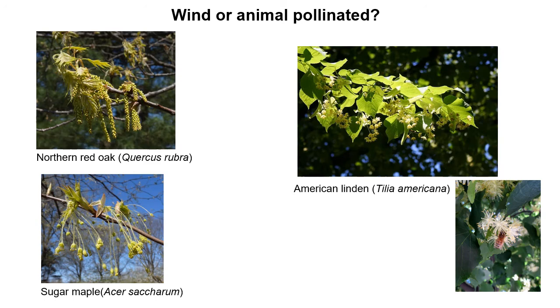You can see some key differences here. A lot of trees, all of our wind pollinated trees like oak and maple, usually don't have very showy flowers. You see the very small greenish flowers on both of these species here. And they usually flower before the leaves are out, or at least before the leaves are very big. So you can see these oak leaves are very young in the spring. Those are probably only a few days old. And I don't even know if we can see any maple leaves on this twig here.